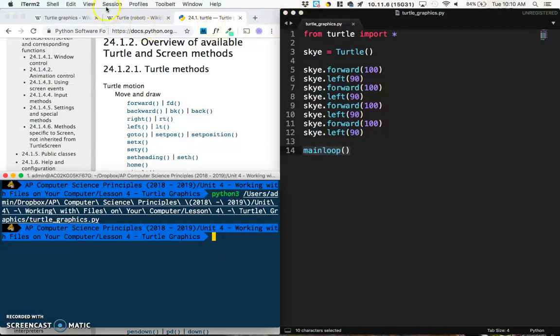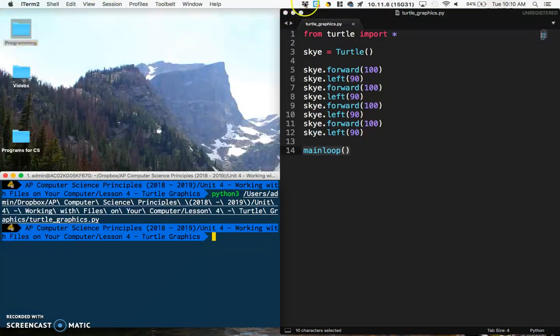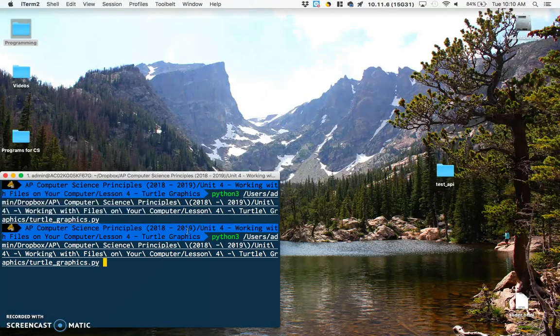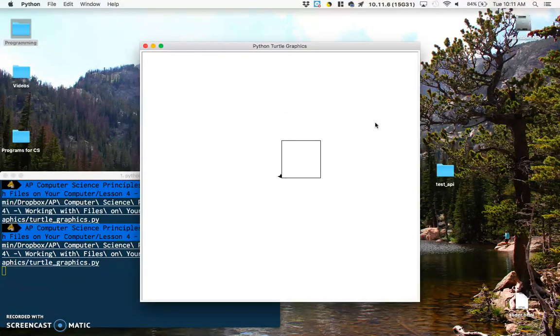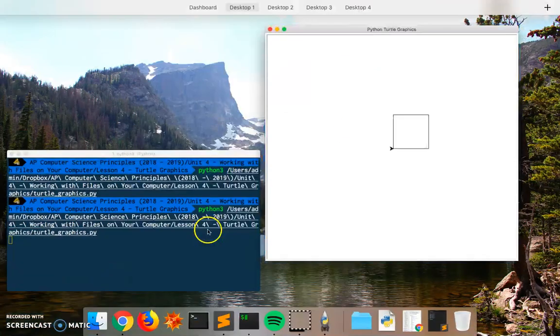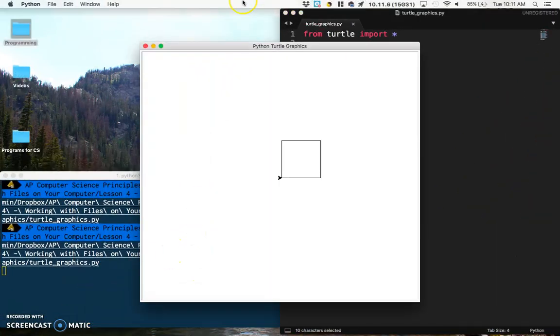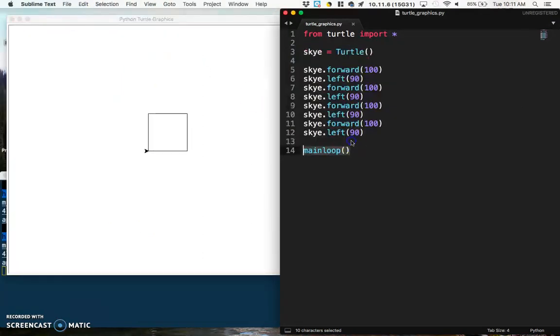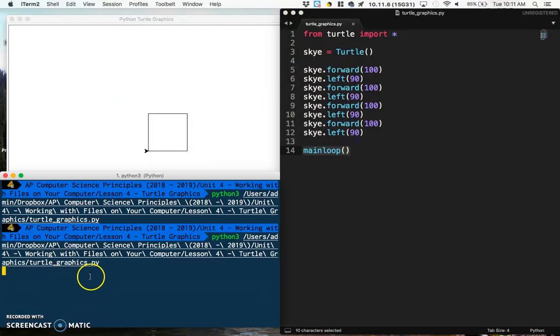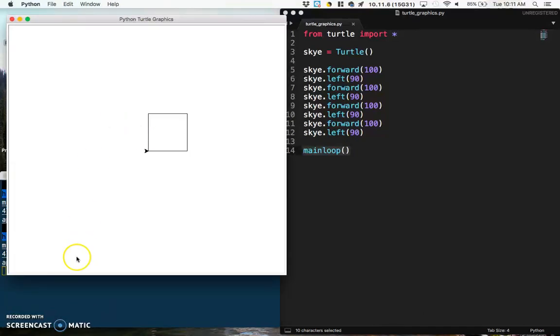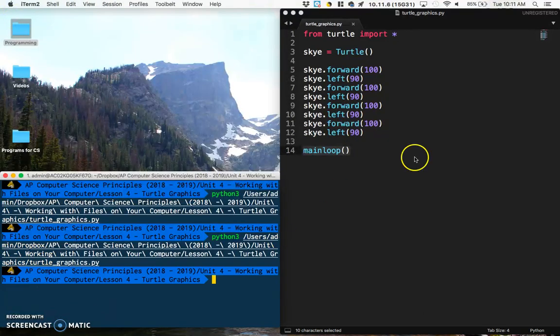All right, it's a little bit congested on my screen, so I'm going to minimize this while we run it, and then maybe we can see more clearly Sky drawing each of those things. All right, so our window stays open because we have mainloop. This locks up our terminal, so to get back to running the terminal fresh, you have to close this window, and now your prompt comes back.